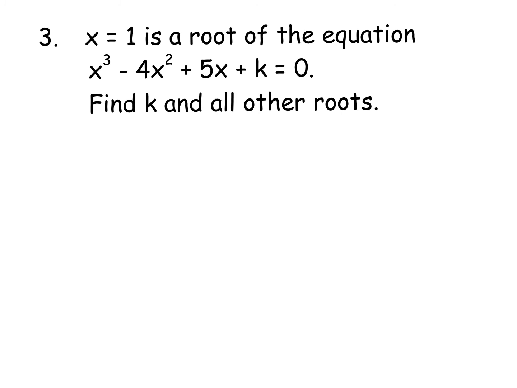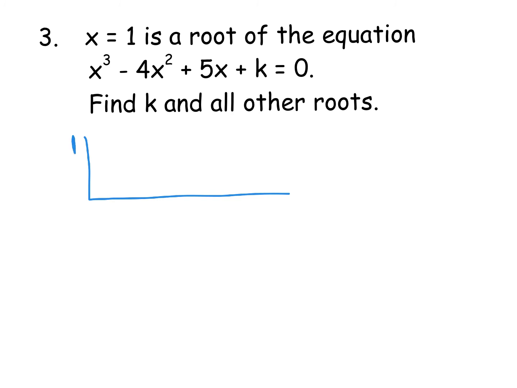Now my third and final style of question brings in a little bit of the question from the other day, where we have an unknown coefficient. We have to find the coefficient, then fully factorise, and then find the roots. So it's exactly the same as examples in lesson 5, but we do that extra bit at the end. And luckily they've told us x equals 1 is a root. Now watch, because they normally tell you that something is a factor. Because they've told us a root this time, the root is a number in the table. So we can put in the number 1.